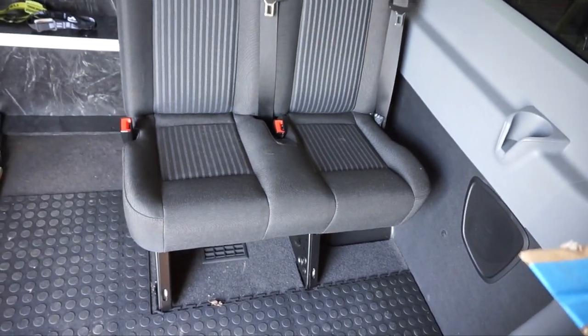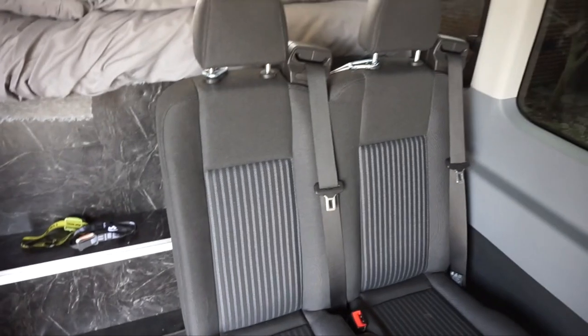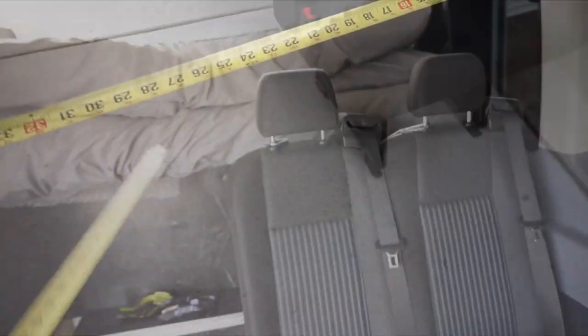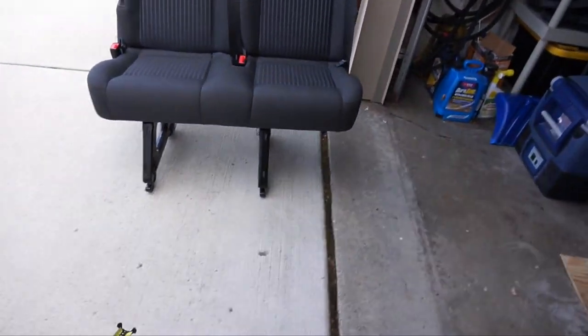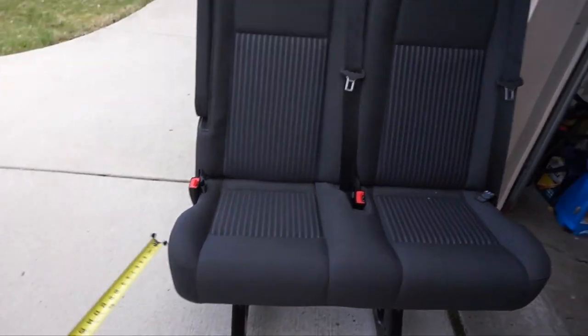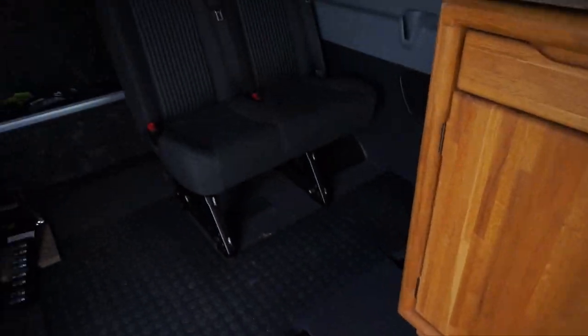Popping that seat in there, I actually think this seat from the very last row — one was a left-handed swing and one was a right-handed shoulder strap. Let me measure these up. The ones that pop out easily measure about 30, I'll call it 31 inches. The one I just took out is almost 36 inches. So I'm going to measure the offset to the right and left and see if I either shaved an inch off the aisle side or if it just pushed more toward the wall.